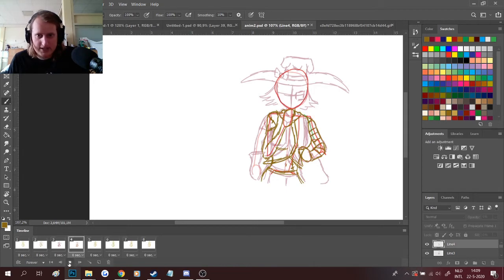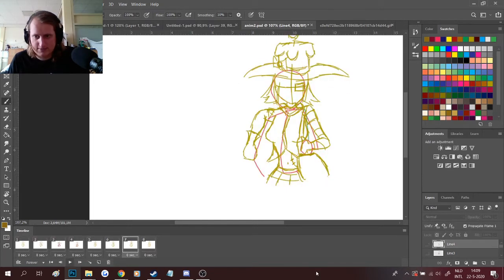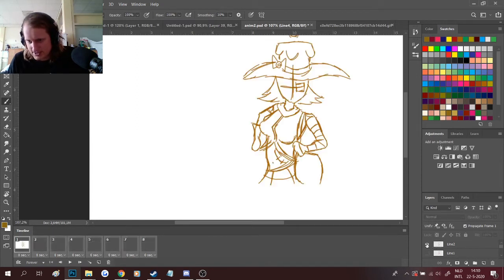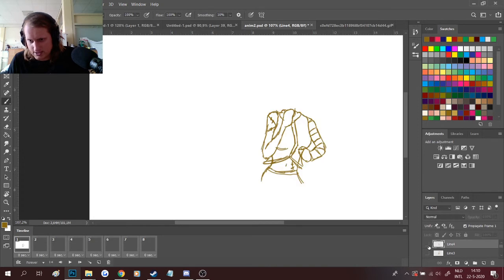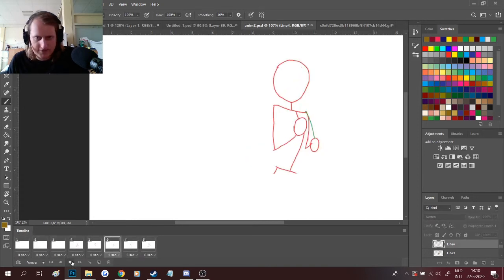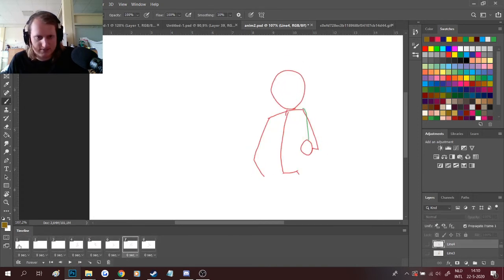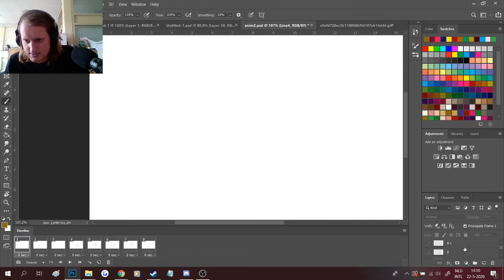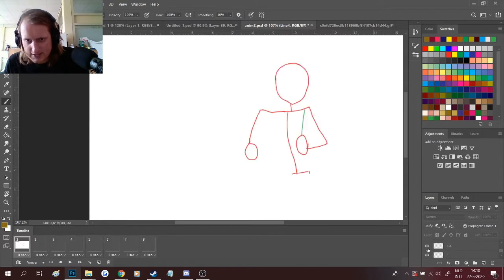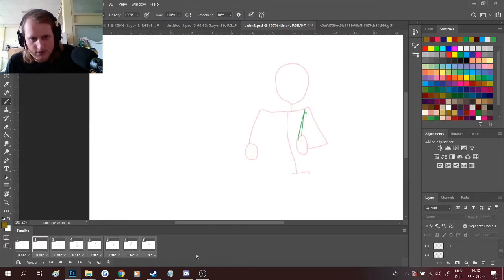Right now, if I animate it, it looks... yeah, hold up. Let's turn these all off here. The stick figure kind of looks like this. Gotta do it right. Layer 1 and 2. I know I'm doing very inefficient ways of doing this, but I don't give a crap. What layer's open? You could also go out everywhere.